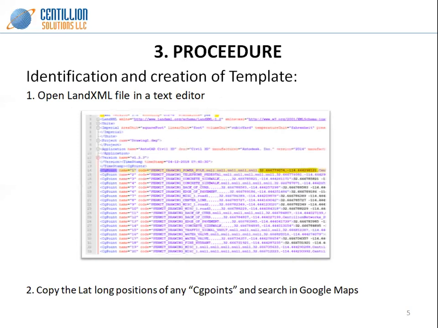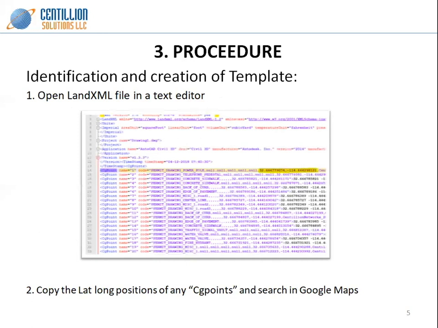So basically, first we'll be opening the XML file to know which template we need to use. First we'll be opening the LandXML file in a text editor. As you can see here, we can open the LandXML in Notepad or a text editor. That is simple, a text tool available on the Windows machine.